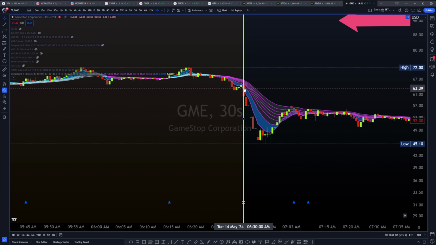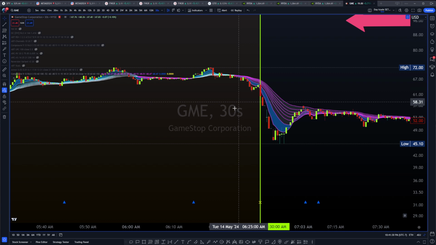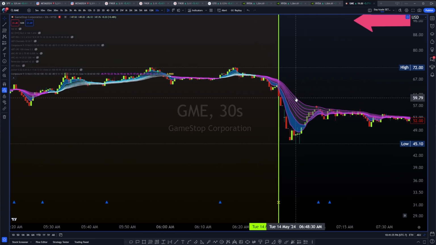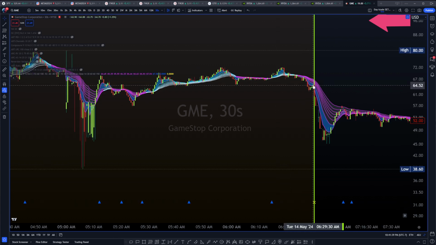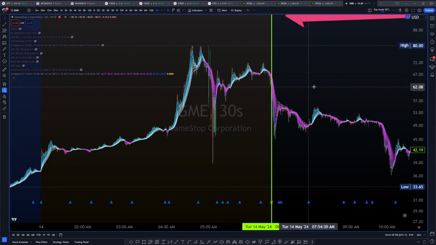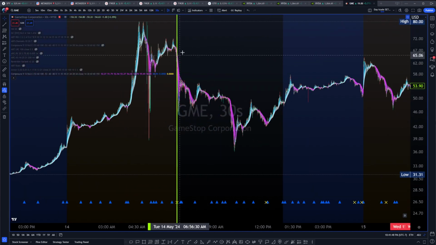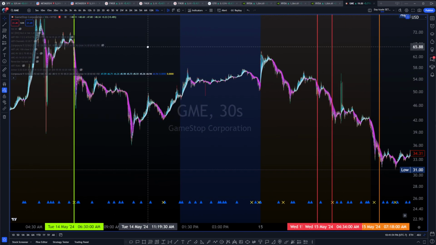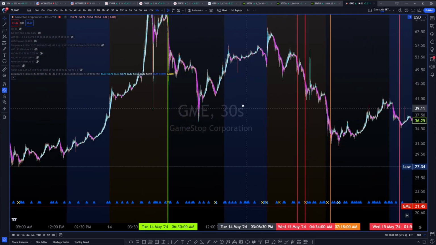It fired off within the first 30 seconds of market open from that day that we reached $80. Check this out. That was the first 30 seconds. The manipulation signal fired right off the bat, and this thing dropped from $64 all the way down to $44 on one shot of manipulation here, team. And from that shot, it just kept on dropping and dropping. We got $36 from that shot of around $64 or $65, and it just continued onwards and downwards, team.